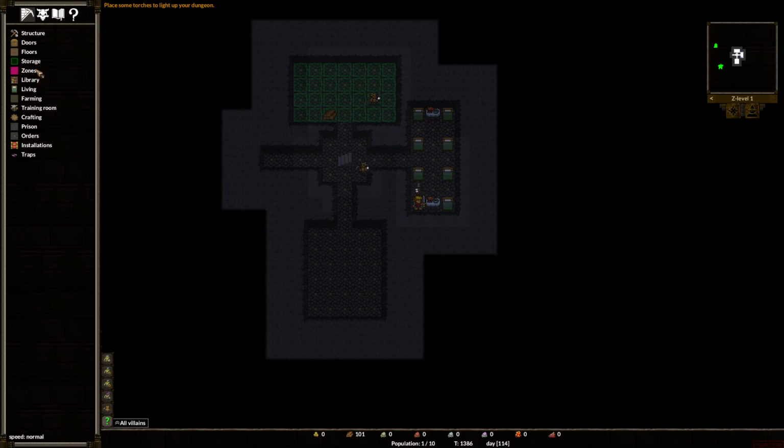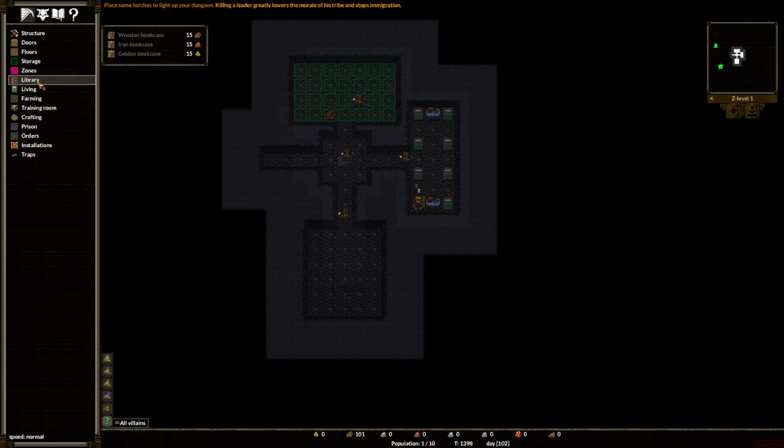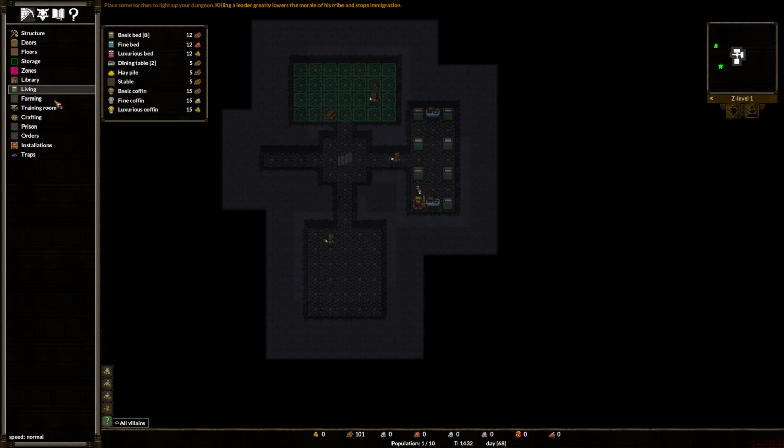Alright. We were on library. So, magic inclined. They're going to use this. You can read down in the bottom right as well. But that's how they train their spells. We're going to switch over to living here. So living is everything that your creatures need to go ahead and be comfortable in your fort.